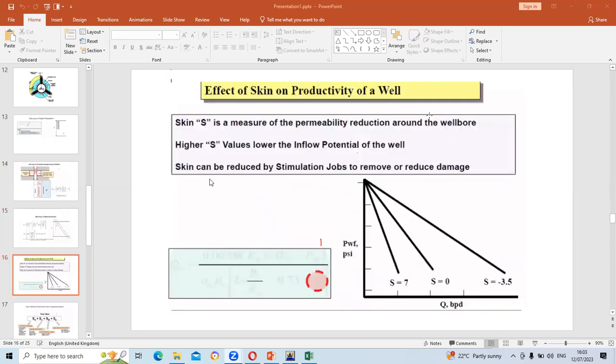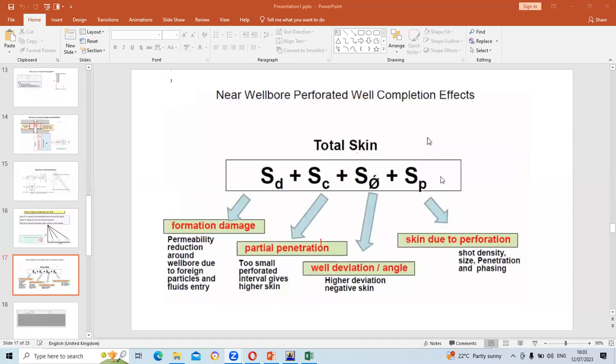At the end of the day, the total skin in the system that causes the pressure drop has to come from formation damage, partial penetration, well deviation, and perforation.